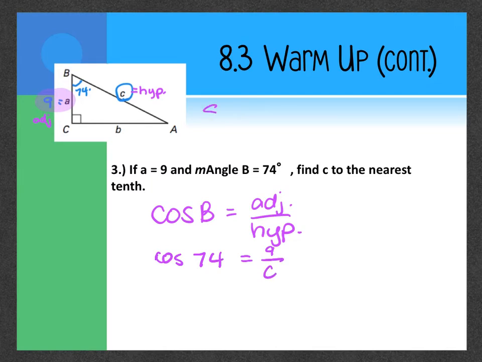Because of the word SOHCAHTOA, right? So which side did I have? I had an adjacent side, and I'm looking for a hypotenuse. Adjacent and hypotenuse is cosine. So it depends on which of the 3 you have or are looking for. Exactly. So if I had given you B and asked for C, that's opposite and hypotenuse. That's sine.